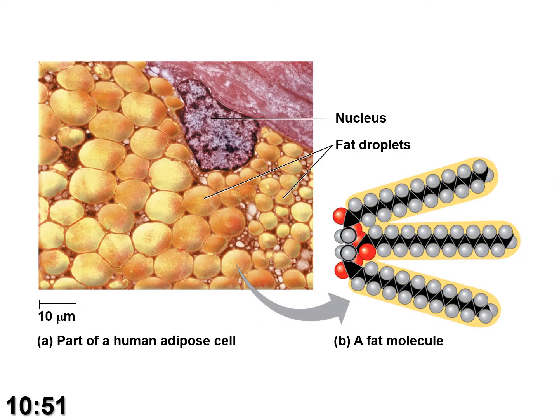So here's a picture of, on the right here, a triglyceride with 3 fatty acid chains on the end. And what happens is those hydrophobic van der Waals forces in these hydrocarbons allow for these things to form large droplets. So these fat droplets here are a bunch of these molecules that are associating via their hydrophobic van der Waals interactions. That's one of the reasons why fats don't necessarily need to polymerize like the other 3 groups, because they'll actually sort of form these aggregates on their own, especially in aqueous situations.